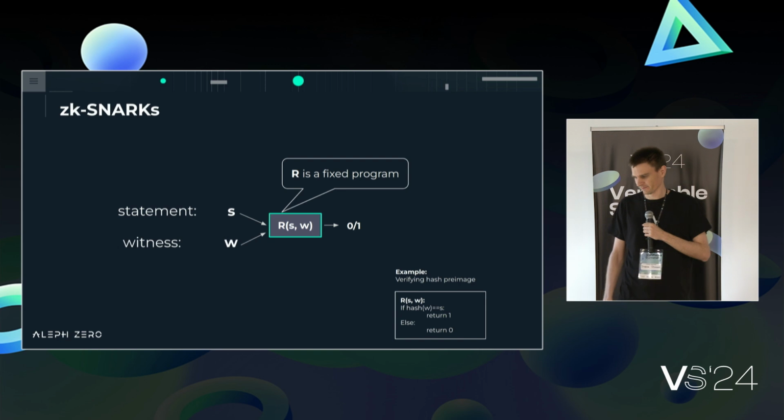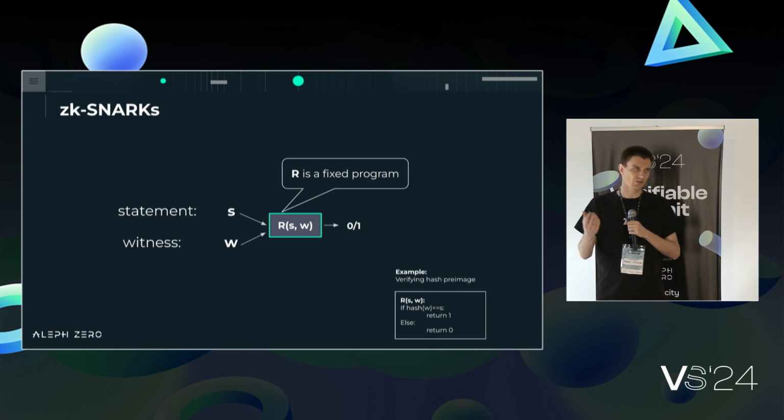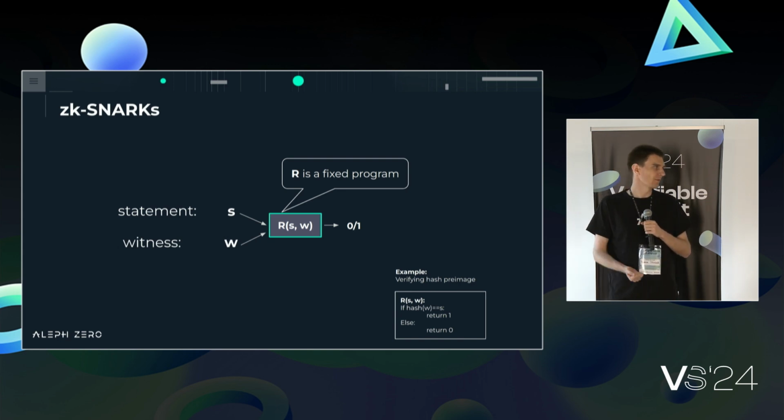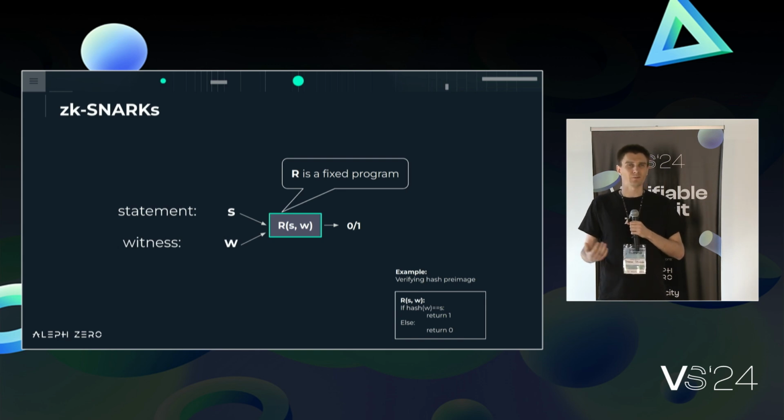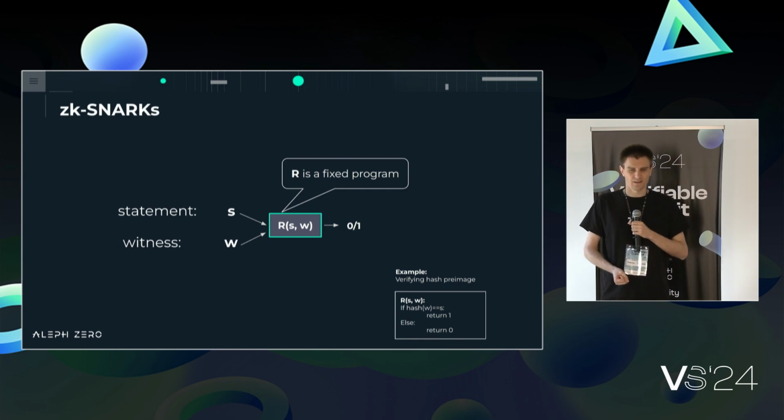So let's start by maybe explaining from a high-level viewpoint what ZK snarks are about. To have ZK snarks, you need to have a fixed computation. And this fixed computation is typically modeled as a relation, so a computer program which takes two inputs. It takes a statement input and a witness input. Normally the statement will be something public, the witness will be something not necessarily public. We'll see in a moment. A basic example of that would be to have a statement being some kind of a hash and a witness being the preimage. Okay?